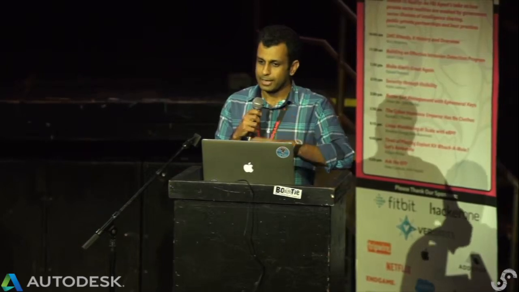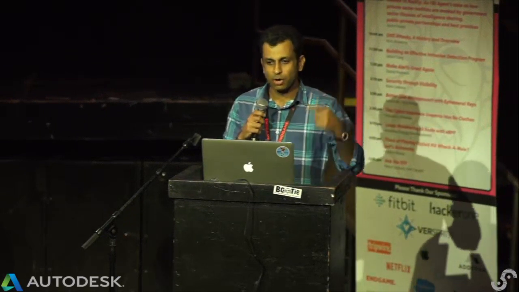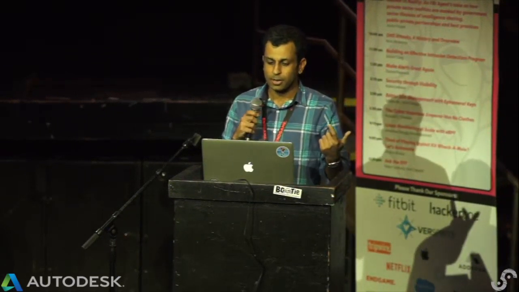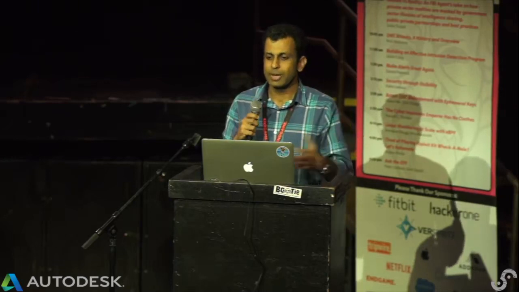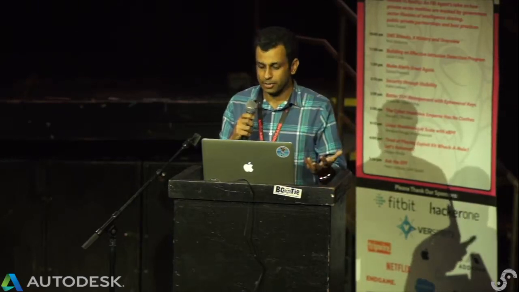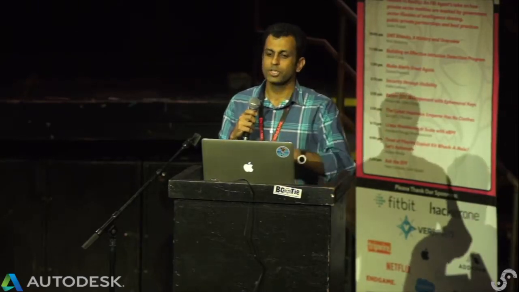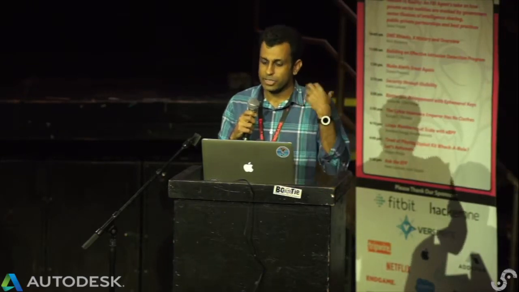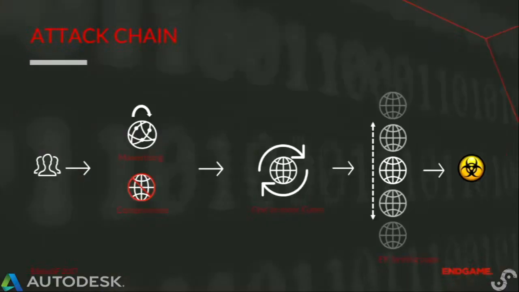Once you get past the gates, you end up on an exploit kit landing page. Again, the landing page is rotated really often. Quite often, the same user may not see the same landing page ever again. Once you're on the landing page, the browser gets exploited, the binary is dropped, and again, the binary might change over time. So what I'm trying to highlight in this slide is that there's a lot of dynamism at play. There are a lot of moving parts. Domains and content get swapped in and out really frequently.